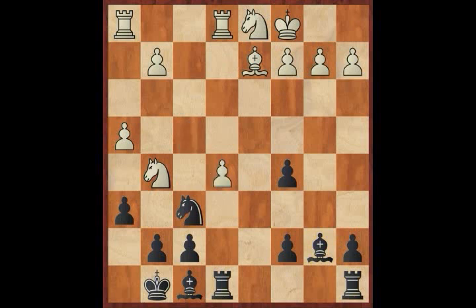d takes e5, f takes e5, and now knight to g4. And suddenly white has serious problems. White probably thought he was playing good moves, but the fact is black's development is so quick and so pointed in this line that white has to be very, very accurate too. And in this game white didn't manage it.